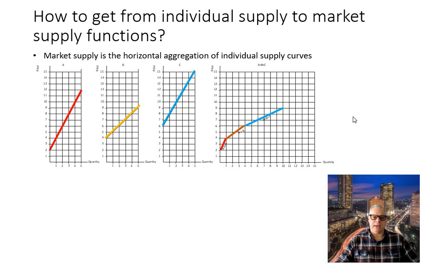Okay, so this is how we get to the market supply function. So the market supply function is also the horizontal aggregation of individual supply functions. And again, individual supply functions capture the producer's reservation price for producing a certain quantity, and that reservation price is again a reflection of the marginal cost of production, but that is something that we will talk about in more detail in later videos.